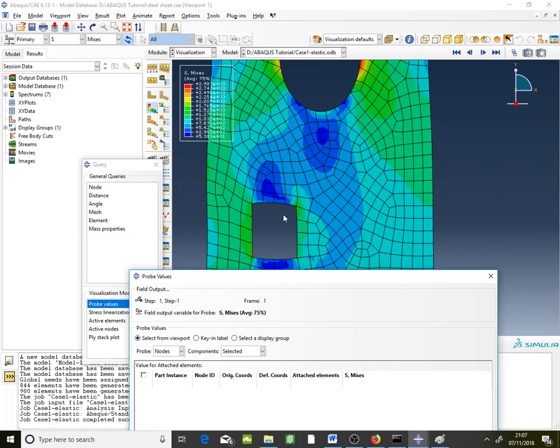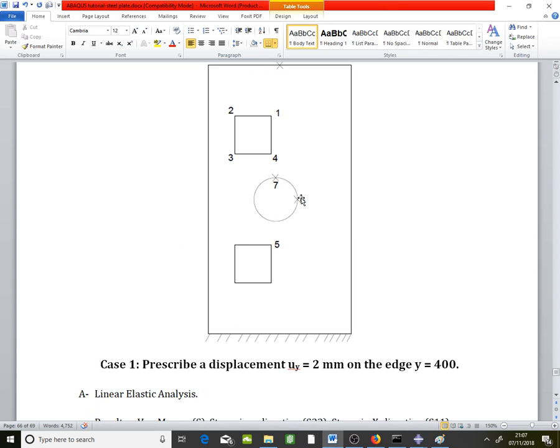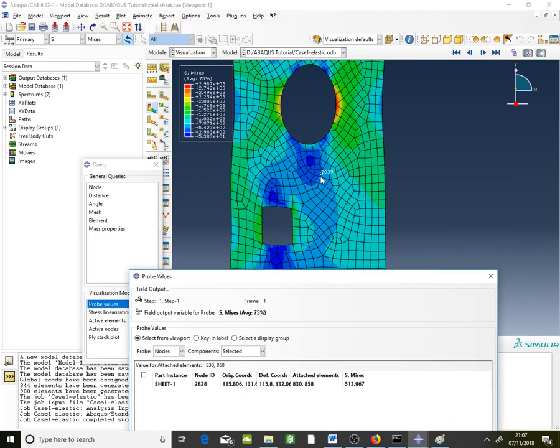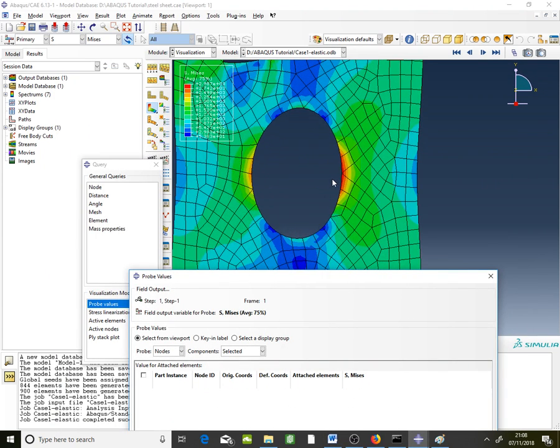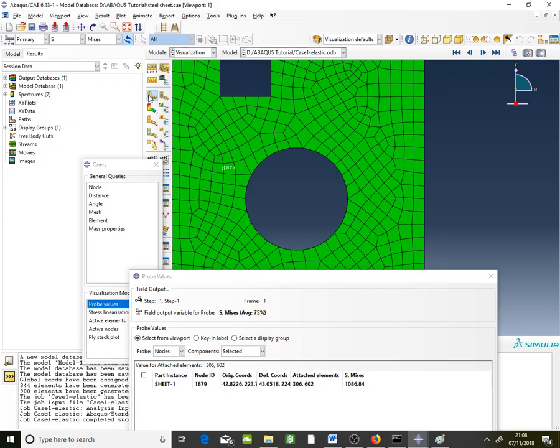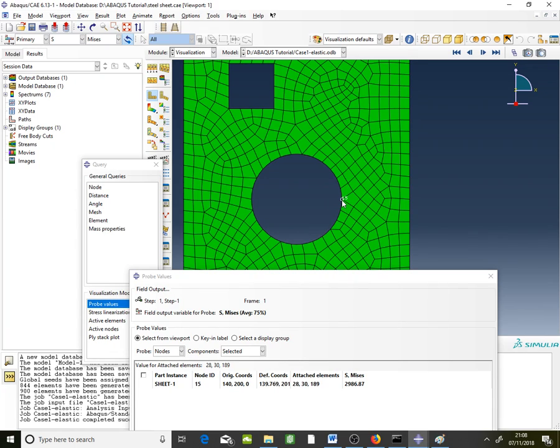Then we need the circle. In the circle I need points 6 and 7, these points. So let's go to 6. It seems a bit confusing. Let's click here on undeformed shape. Now it's a bit clearer. Let's get this point here, which is 2986.87.